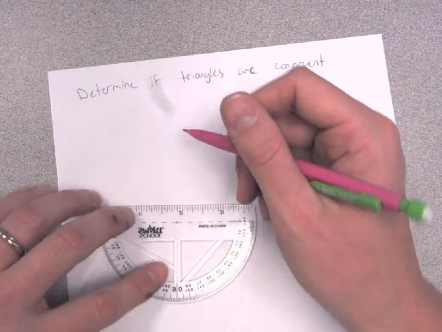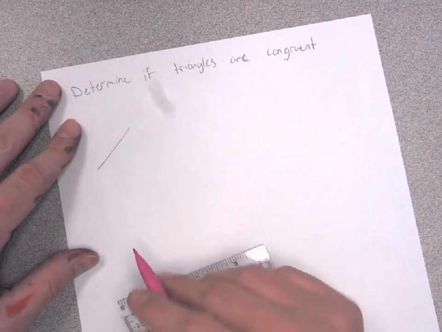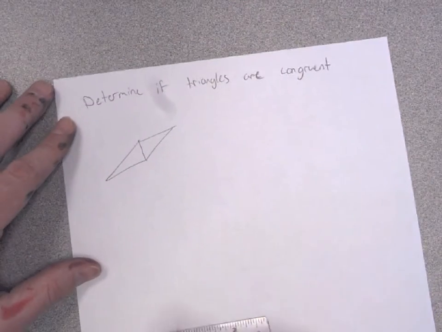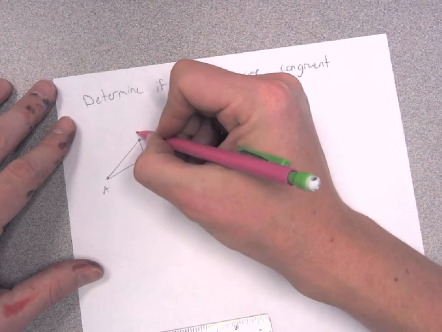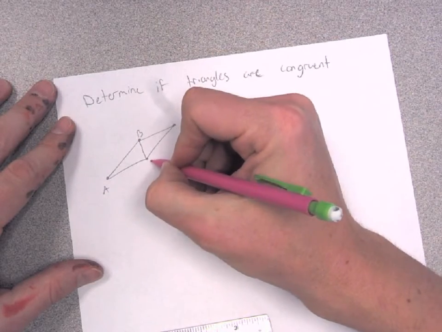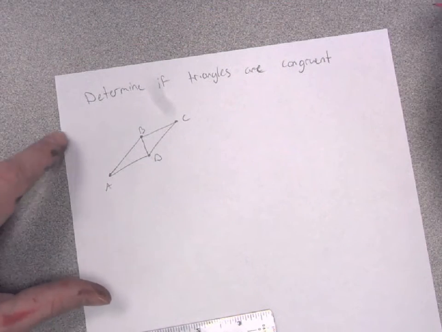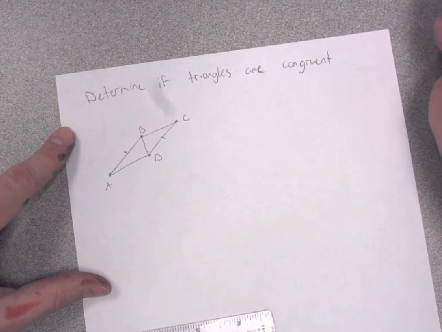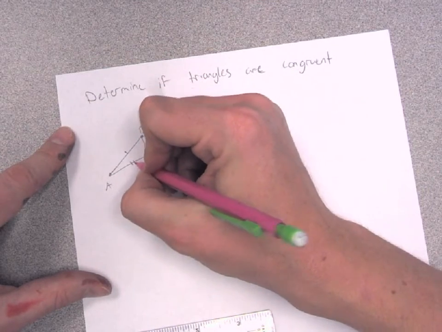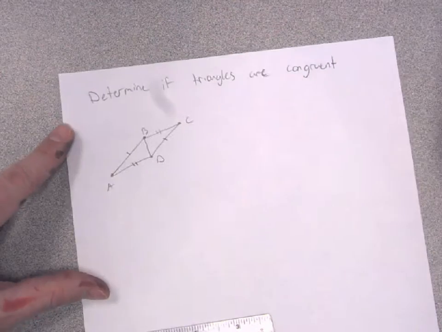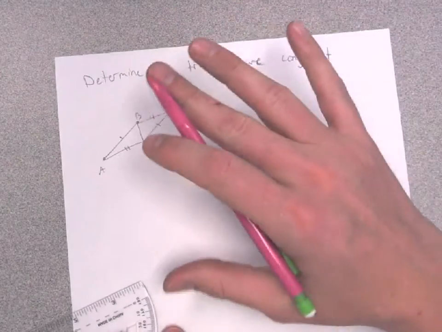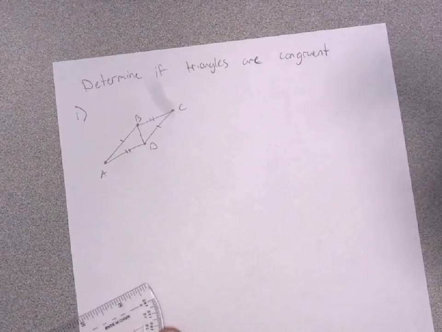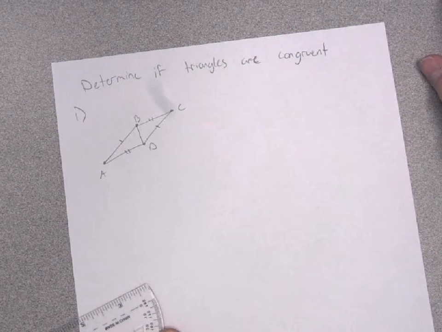So I'm going to draw kind of a rough sketch here of a figure. Okay, so something like this. And let's label it here. I'm going to be kind of boring and just use the same old labels here. We'll call it A, B, C, and D. And let's say that we knew that AB was congruent to CD. And let's say that we knew AD was congruent to CB. Okay? Is there enough to determine, if this was the problem that was given to you, we'll call this number 1, could you say, yep, that left triangle is congruent with that right triangle?